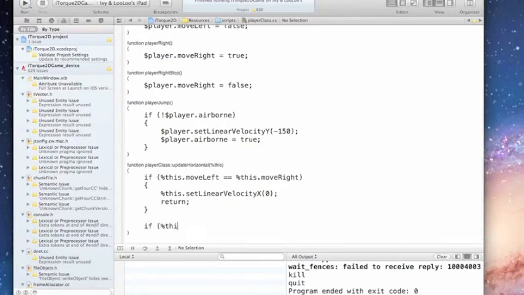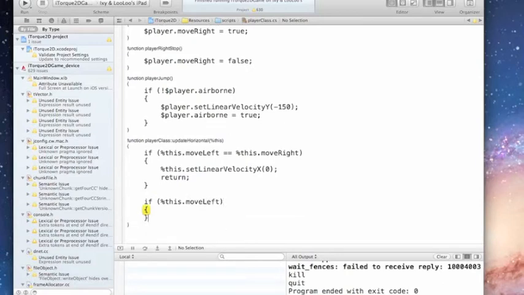Now, we need to see if we're moving left. If we are, then we have to make another check to see if we are against a wall on the left. So we're going to use a variable called against left wall, and we're going to check to make sure we're not against the left wall.